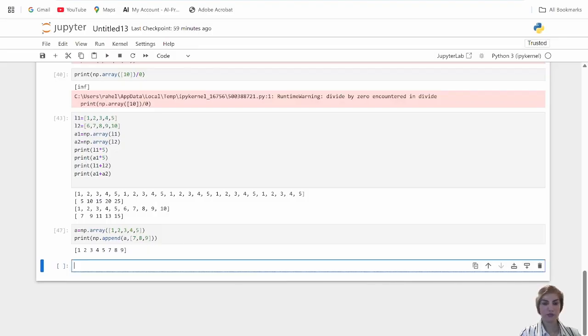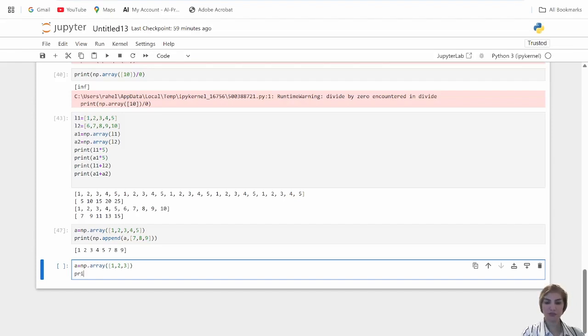Then if I want to say A is equal to np.array of 1 2 3, and print np.insert of A, and in the third location of this array, insert this one, for example 5 6 7.